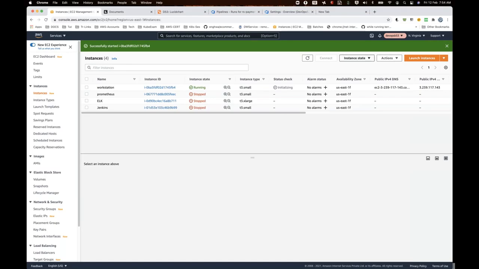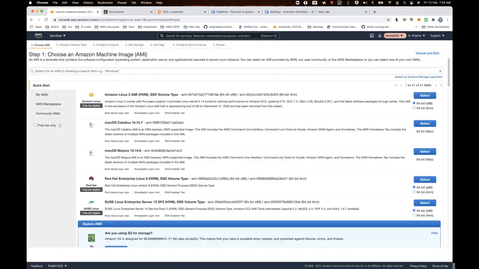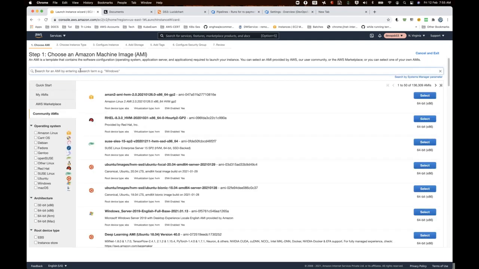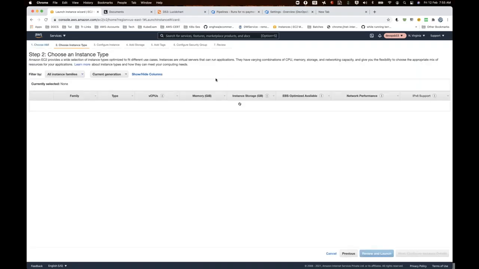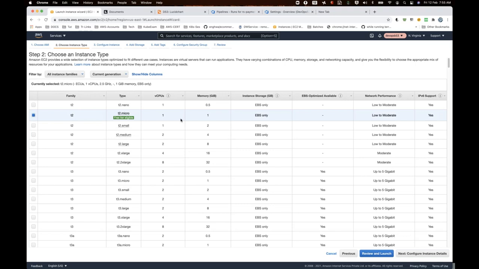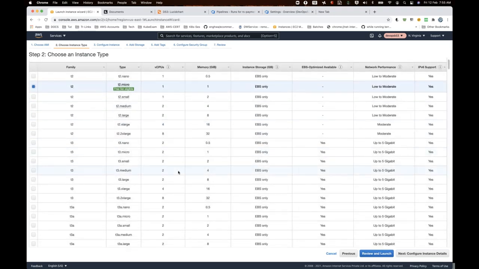So let me go and launch an instance. Go to the community AMI and search for DevOps-practice. Choose at least a T3 medium, otherwise it will not work.